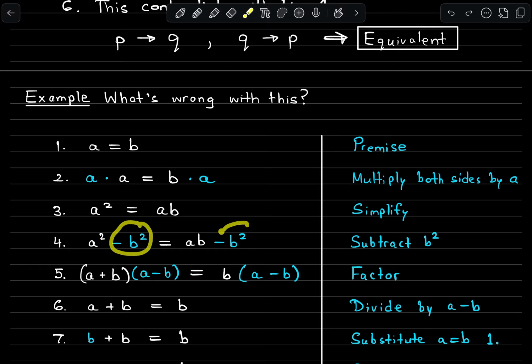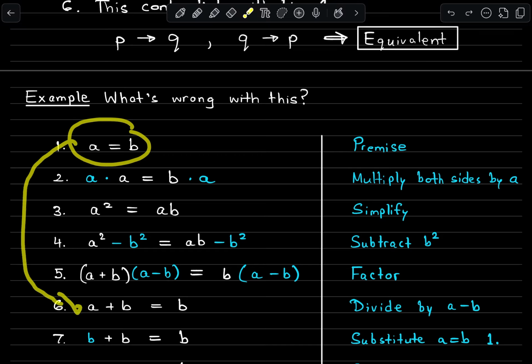And then they say, well, can we subtract B squared from both sides? And that seems perfectly mathematically legal as well, right? We're doing the same operation to both sides. Well, A squared minus B squared, that's the difference of squares. That factors to A plus B times A minus B. And on the right side, they just took out a B from both of these. So we're going to get B times A minus B. So now we've got the same factor, A minus B, appearing on both sides. They divide by that, and now we'll be left with A plus B is equal to B.